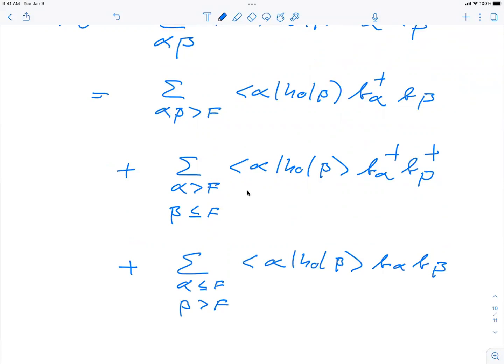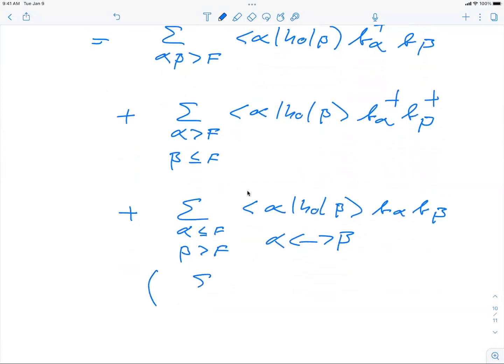Now I can rewrite the last term with the same summation limits as the first one. So what I'm going to do is just interchange, because these are just dummy variables, so I can call them whatever I want. So if you interchange, then the last term, let me just write it out, is going to have the same summation limits as the previous one with respect to beta and alpha. And then I'm simply going to get beta, H0 alpha, and there's still a normal ordered operator, B beta dagger, B alpha.